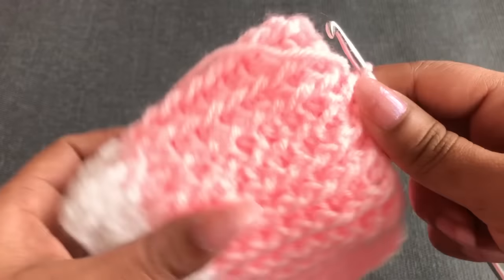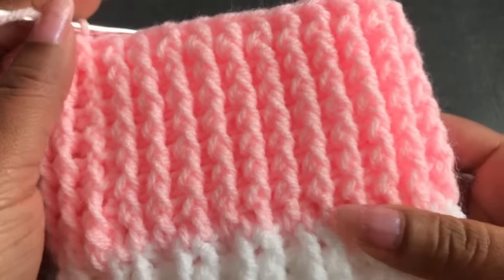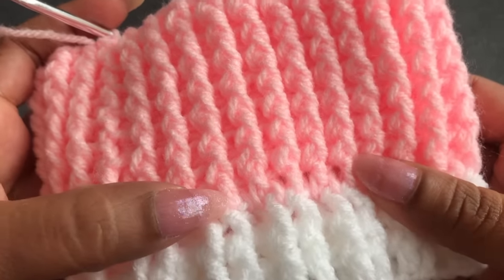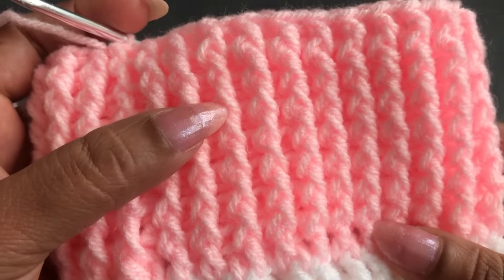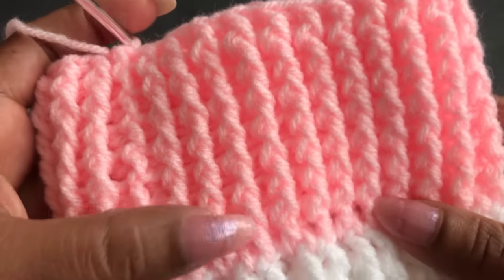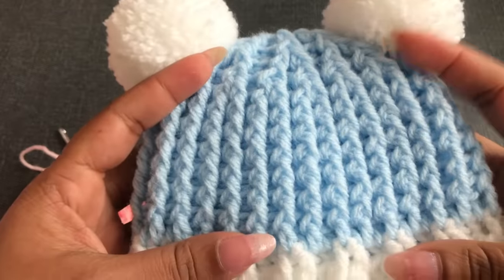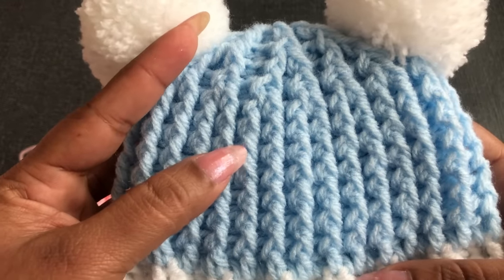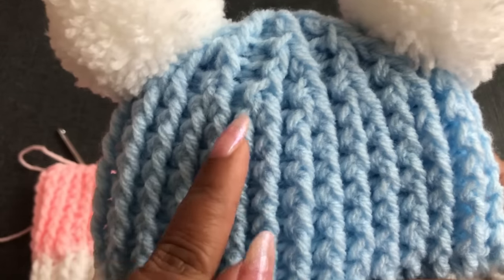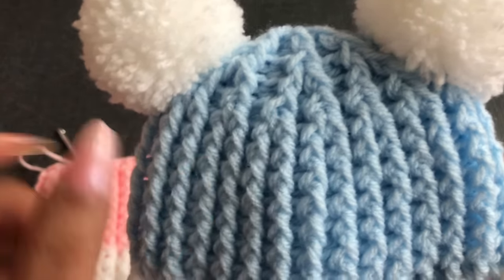Now I've finished 8 rows. You can see this pink color. With the pink color, 1, 2, 3, 4, 5, 6, 7, 8. 8 rows, 0 to 3 month. This one is 0 to 3 month. You can see 1, 2, 3, 4, 5, 6, 7, 8. You can see after 8 rows, I reduce the stitches.